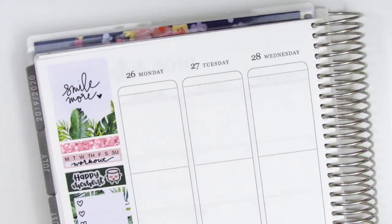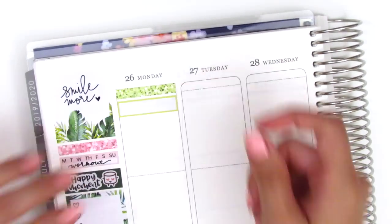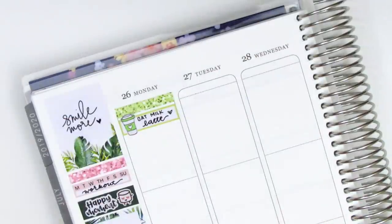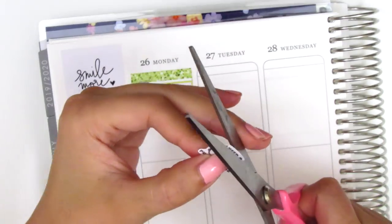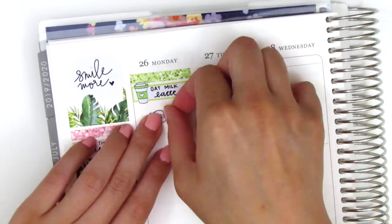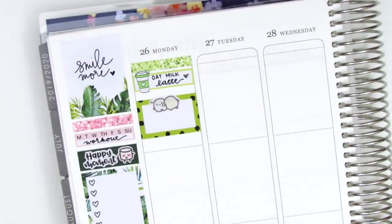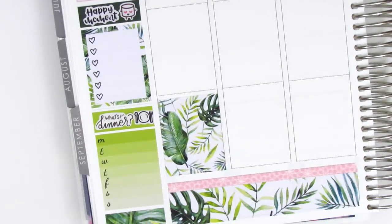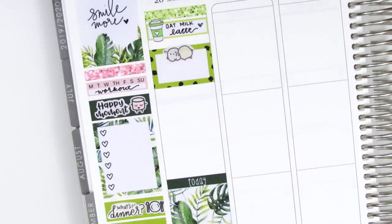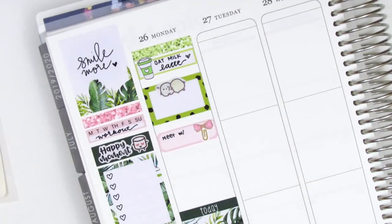Moving on to Monday — I first put down a glitter header at the top, then used a quarter box with a coffee sticker from One Little Sunshine Shop. On Monday there was a student having a really hard time coming to school and showing some really aggressive behaviors, so me and my co-workers pretty much became like punching bags. I used a punching mochi sticker from Mochi Kichi, which was perfect to mark that situation. I then moved to the bottom and used a full box with a today header, a quarter box from my leftover stash, and a bow paper clip sticker from Sticky Fingers Co to mark a meeting with parents that day.